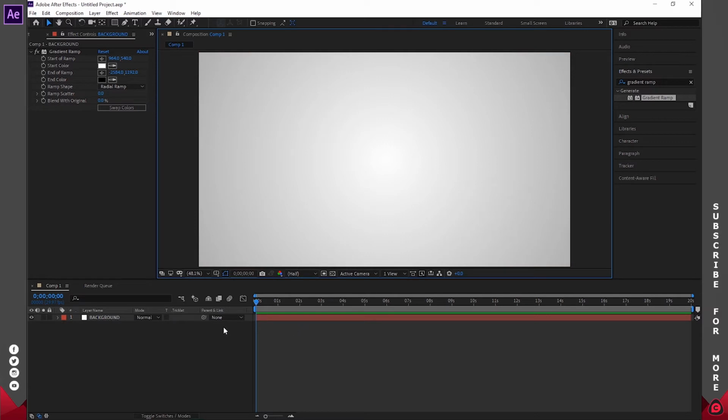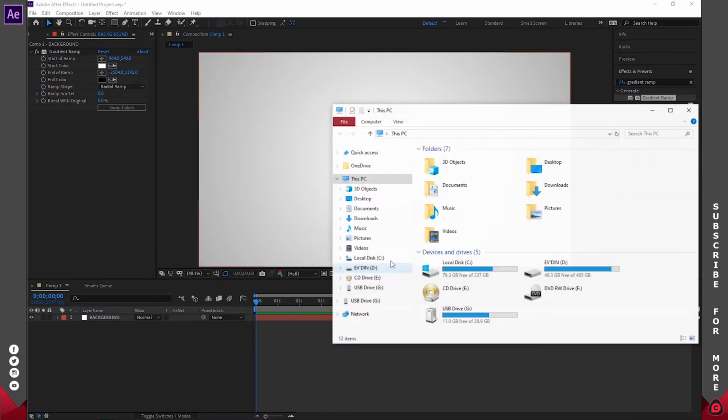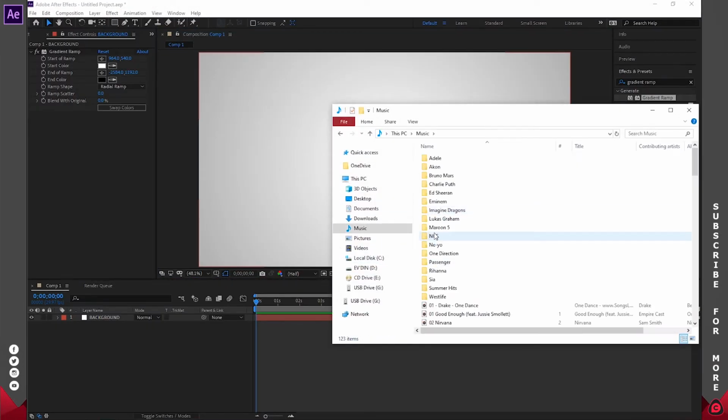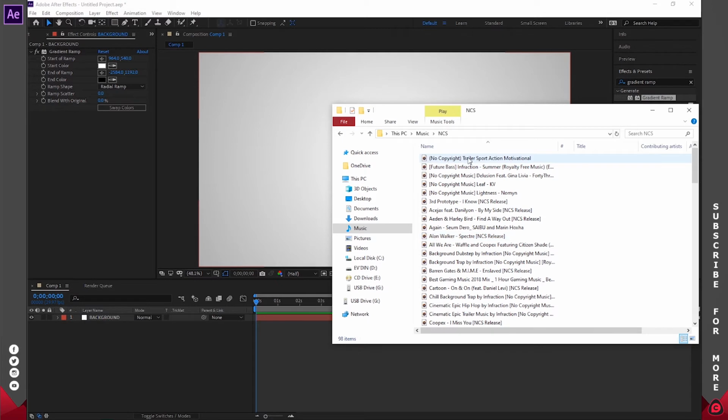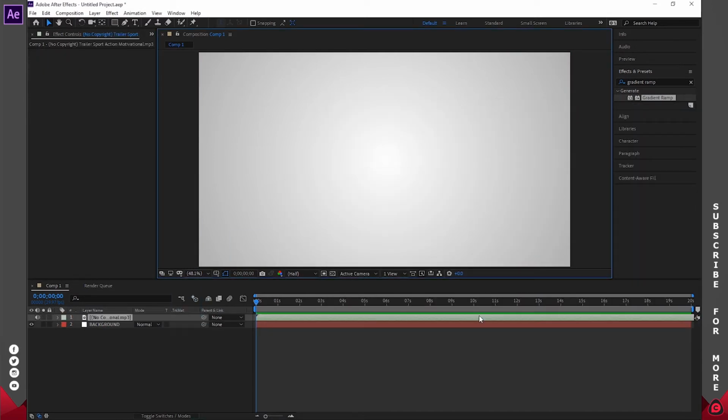So what we are going to do is, let's import our audio. So I'll go into my Window panel right here, select an audio from NCX and just click and drag and drop it in here like so. Alright, so I don't want this audio to be too lengthy, so I'll cut it over here. So hold down the Alt key and press the right bracket key. That should just cut it like so. So I think this is cool.